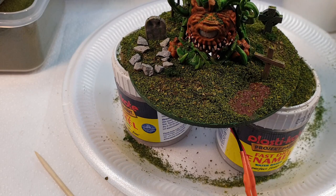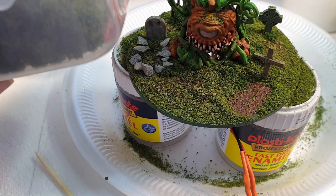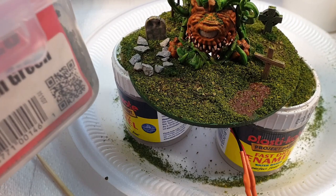But what I do is I keep all the bits and pieces in these plastic tubs. So when you get the Woodland Scenics stuff, it usually comes in a bag. So I take it out and I put it in these tubs. It just makes it a bit easier to work with.